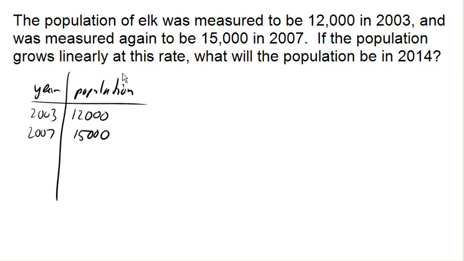If the population continues to grow linearly at this rate, what will the population be in 2014? If we go all the way out to 2014 here, what is my population going to be? So we're working with a linear model here. So we know that we're either looking at a recursive model that looks like this or an explicit model that looks like this.